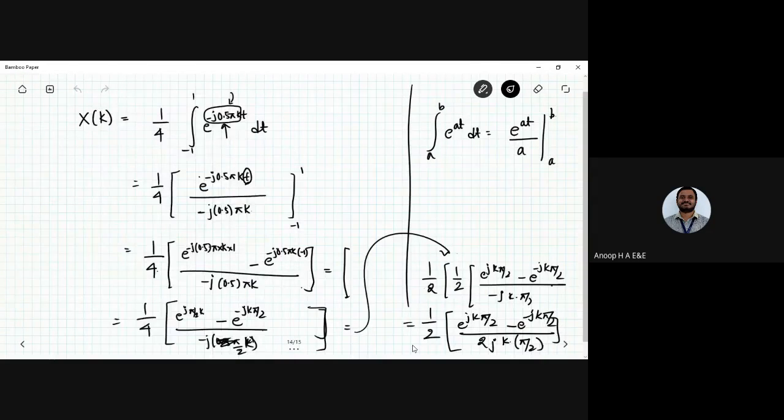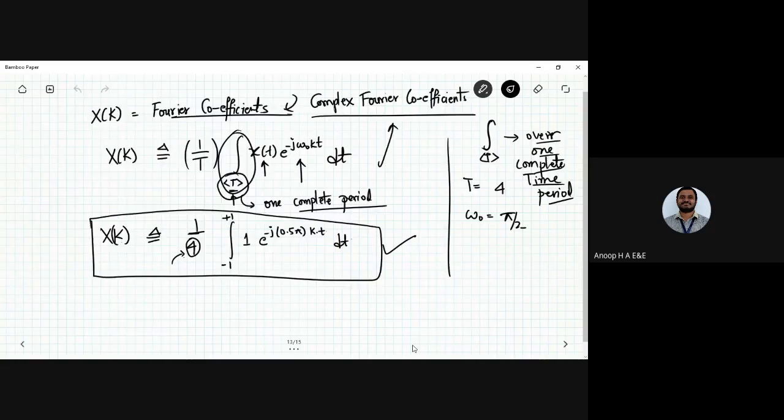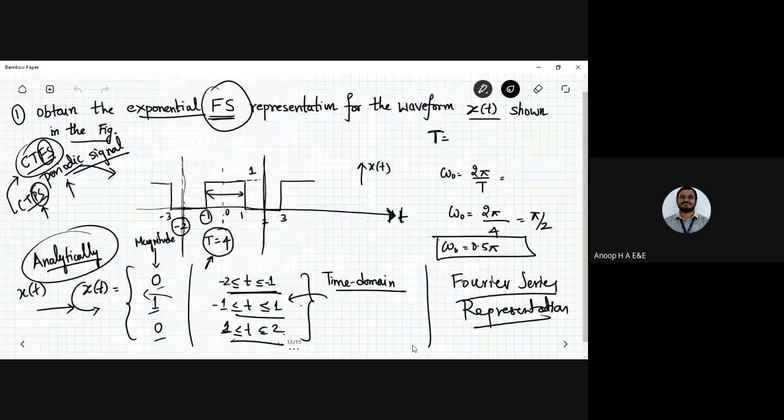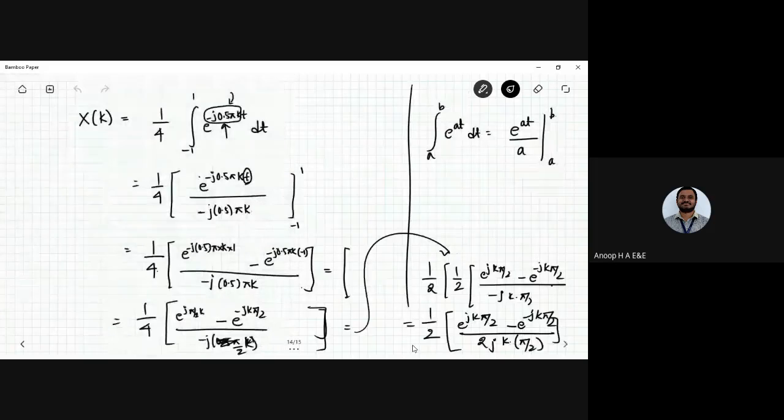Fine. So now these are the Fourier coefficients I need to write here. That is x of k, that would be equal to 1 divided by 4 integral minus 1 to 1. Why did I write only minus 1 to 1? Because all the other magnitudes are 0. So the integral under the time period, capital T, needs to be evaluated. You have only one such value, from minus 1 to 1, as a positive value.